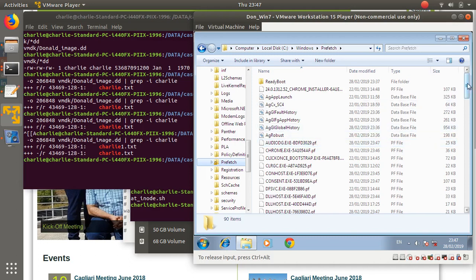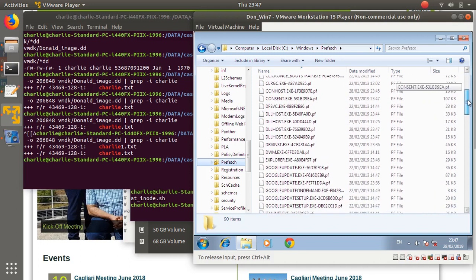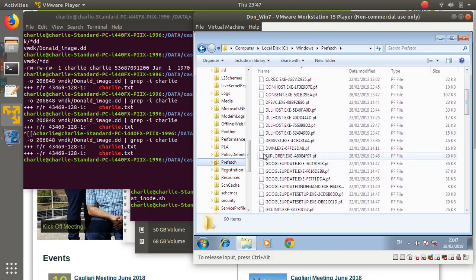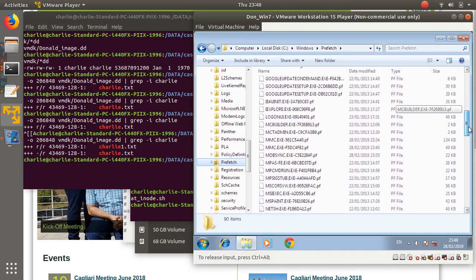Now these are files that are used for information, but basically every program that you run ends up with an entry here. The name of the file followed by something that looks like gibberish followed by a PF file. Okay, so there's Google Update. In fact, the gibberish is basically an encoding of the path. So it looks like there's even more. 3 copies of Google Update for some reason. So you've got 3 different versions of Google Update, and they've each been running here. Okay, so that's what this looks like.